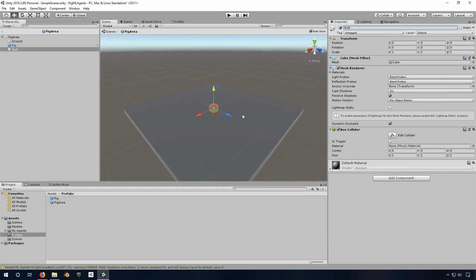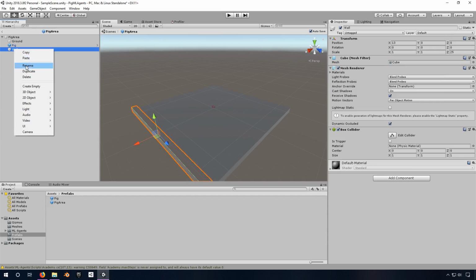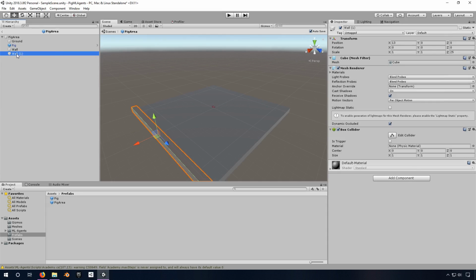And we need to position it a little differently. We need to position it out, I believe we can do 13, and that puts it right at the edge. Yep. And then in just the Z, we need to scale it by 25. Okay. And we're going to do the same thing. I'll just duplicate this, and we will position it at -13.